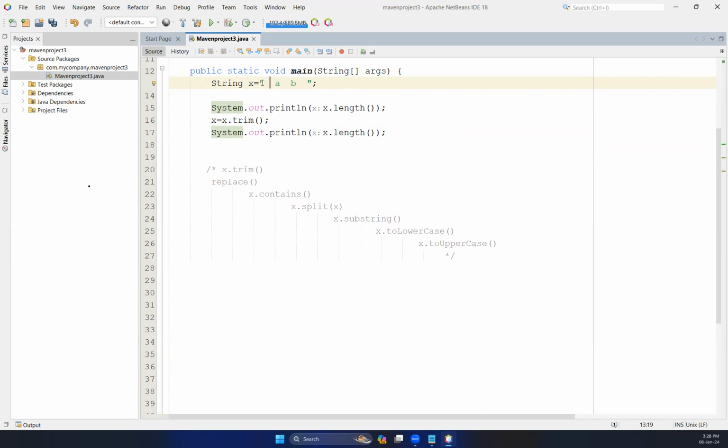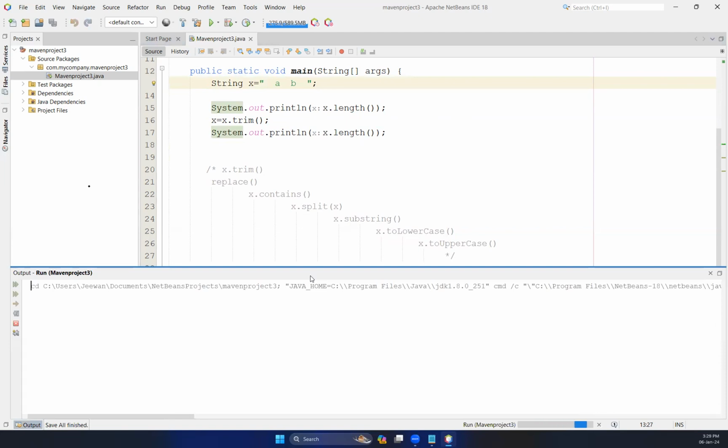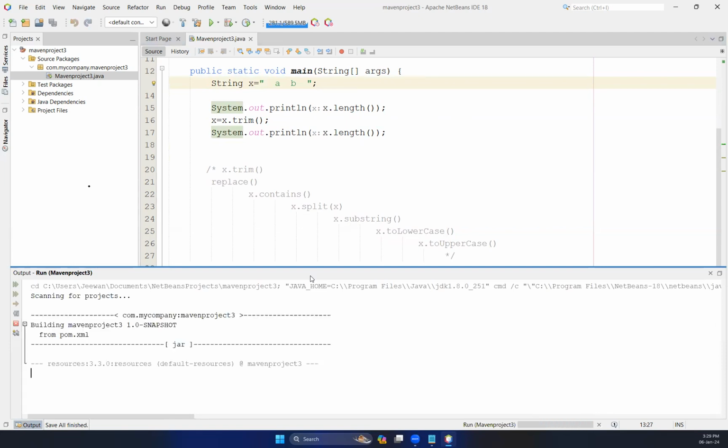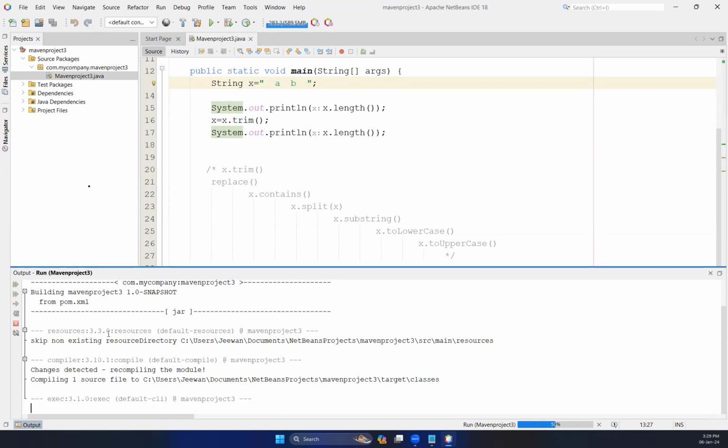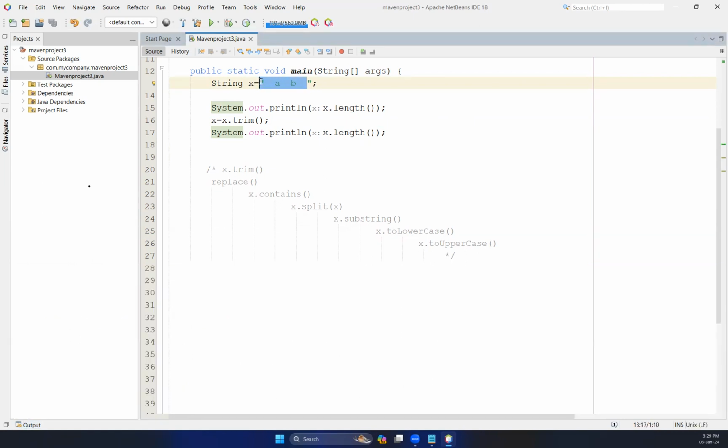Now when you run it, at the beginning the length is 8. Altogether here it's 8. And then after the trimming, it says the white spaces are removed.